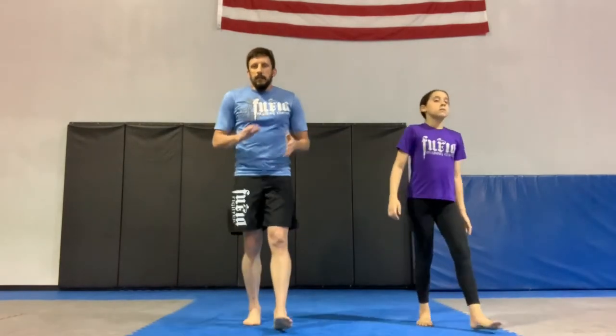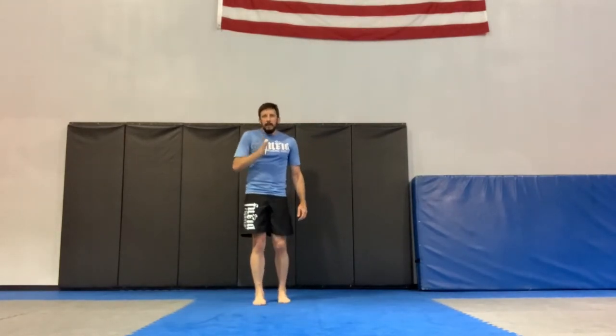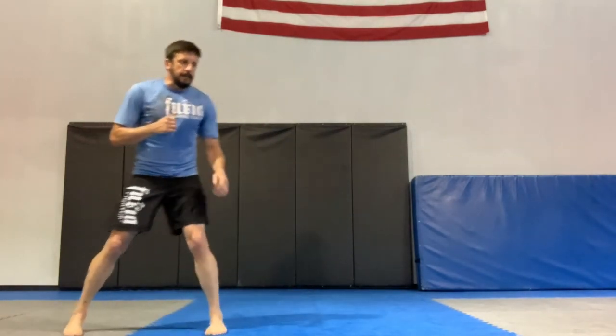Fun with that footwork. Again, if you want more help with it, we can spend some time. I can iron out the details if you need to. Just make sure you don't run straight in on these blitzes so you don't get punched or kicked in your face or kneed or sprawled on. It's better to get the angle. Fake your opponent out. Test them out. See what they're going to do. Try to get around them if you can. A lot of times, you're not going to get everything you want out of the blitz or the shot every time, but you really keep them on your toes.